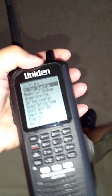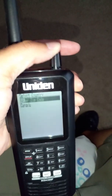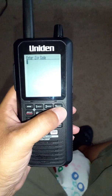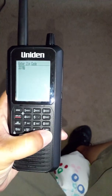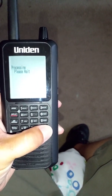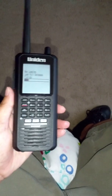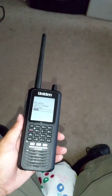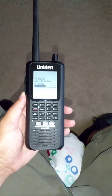Now we're going to hit the side button and go to set location again. We're going to hit to enter zip code — it's USA, so hit the top button. The zip code for Clearwater Beach is 33767, so we're going to enter 33767. Now it's loading the full database for Florida instead. Note: this is not going into my favorite list yet — this is just loading into the scanner's full database.